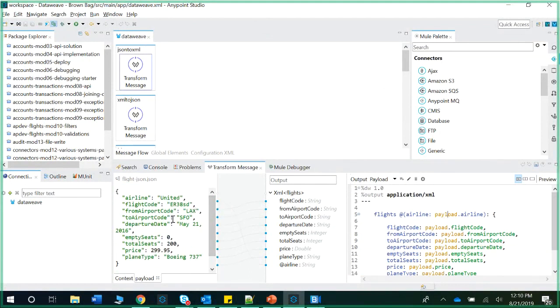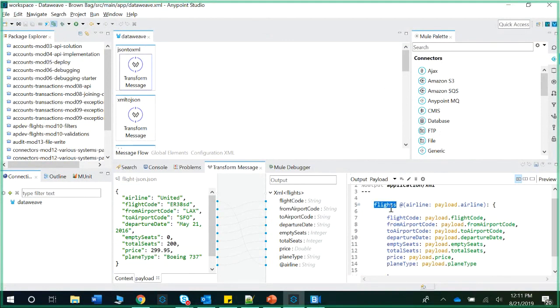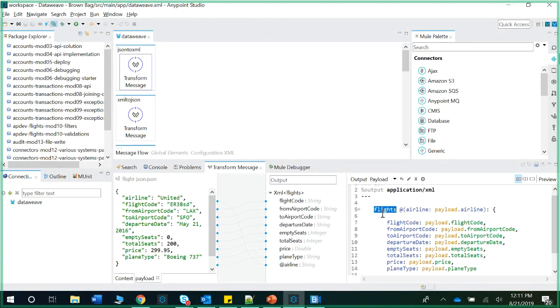Taking a look at our example, it's a very basic JSON structure which has some airline details, flight code, number of seats. So how do you transform this into XML? First of all, you mention that the output that I want is an XML. That's the first part you have to mention. And then you have to start by writing your root object. Without a root object, an XML transformation never works. So this is going to be our root object, flights, and everything that you see beneath this will be within the flights root object.